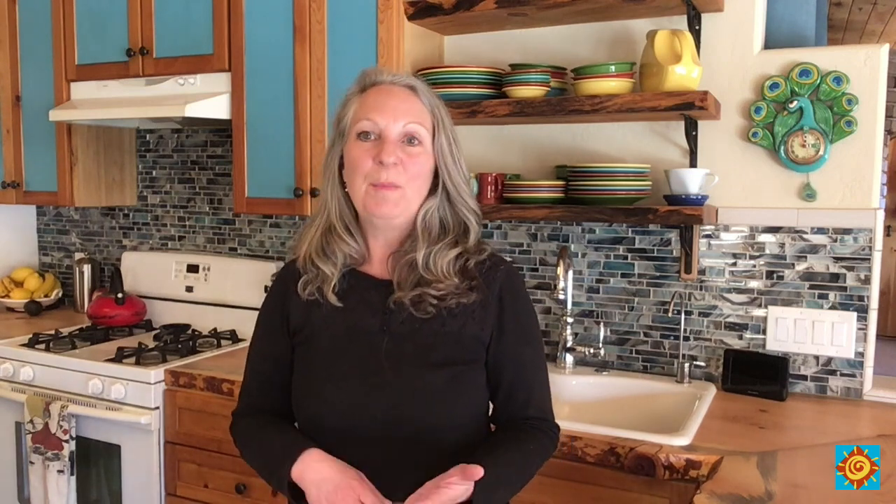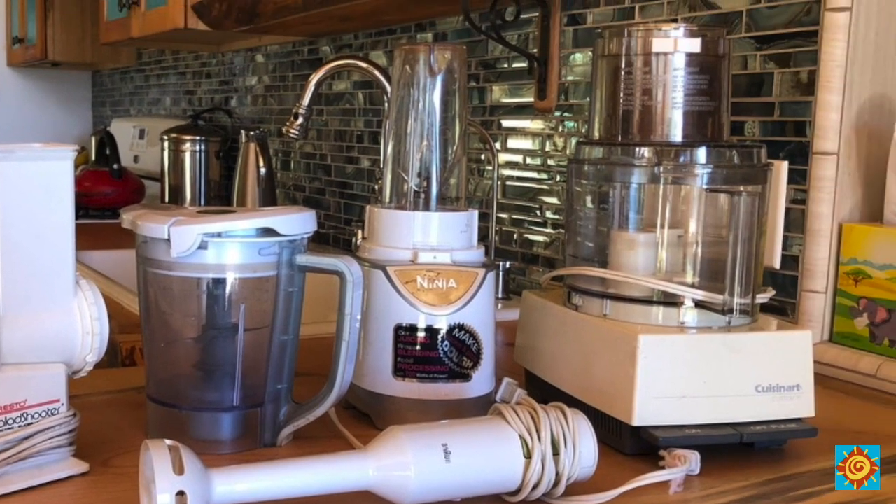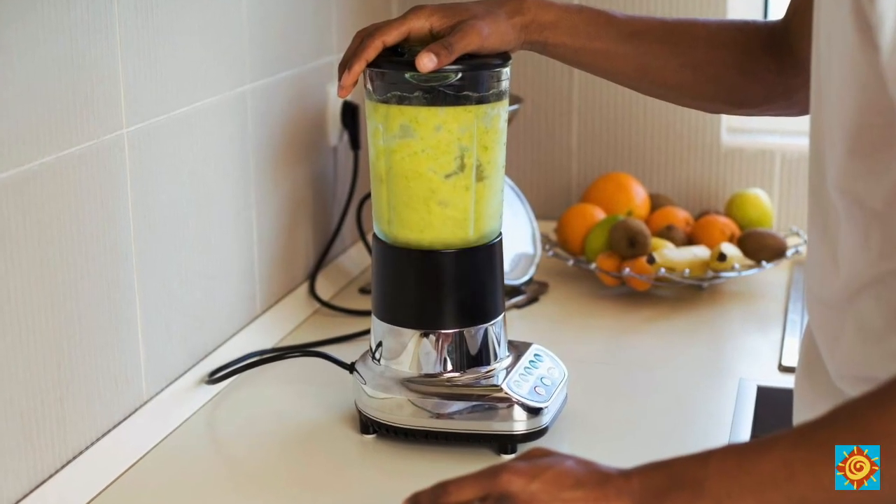One of the first things I thought I was going to have to give up was all of those convenient kitchen gadgets — the blender, the coffee grinder, the food processor. But what I found is that I can use any of those even on our small solar system, because even though they draw a lot of power, it's for a short burst. It doesn't take very long to grind your coffee or make a smoothie. I chose to get rid of a lot of them just to declutter — I didn't want devices that only had one use. I also wanted my kids to have an understanding and more value in doing something with their hands.